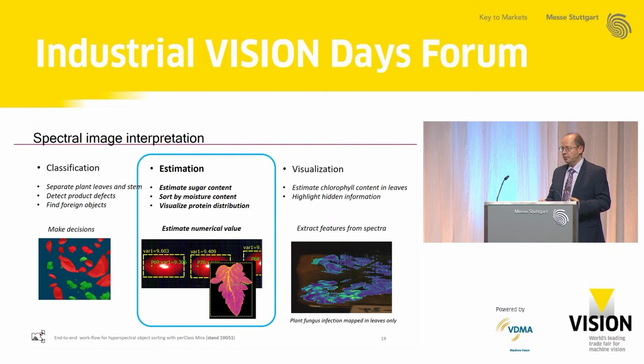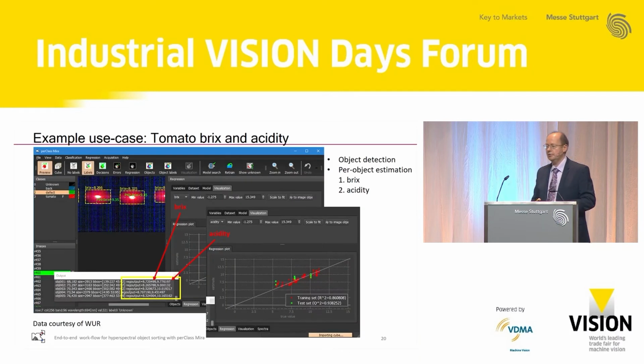So how does that actually work? Let me first show you examples of projects that can be accomplished with this technology. So first one is tomato Brix and acidity estimation. Brix and acidity are important because with these two parameters you basically characterize the taste of a tomato. Taste is not a single dimensional concept, but at least you need 2 dimensions. And we can here estimate for new tomatoes basically these 2 parameters.